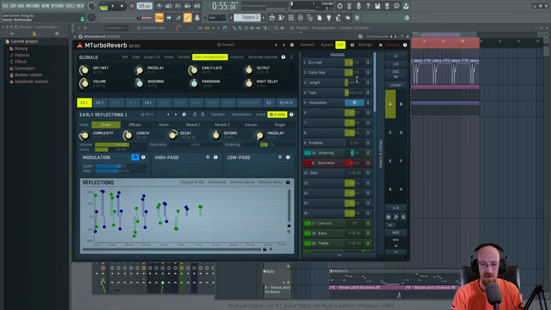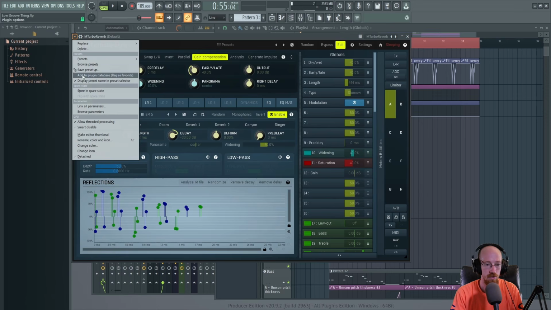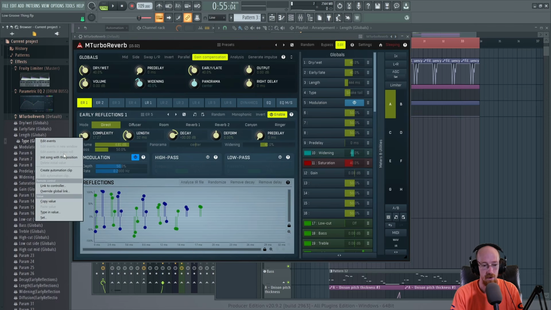What we're going to do is the type is a fun one to mess with. And it changes per value. So if you go into one of those modules, one of these things, and then go to a different one, it's actually different. And it's this control right here. So I'm going to go to browse parameters. Let's find it. And I'm going to just move it. Oh, it's already highlighted because I already moved it.